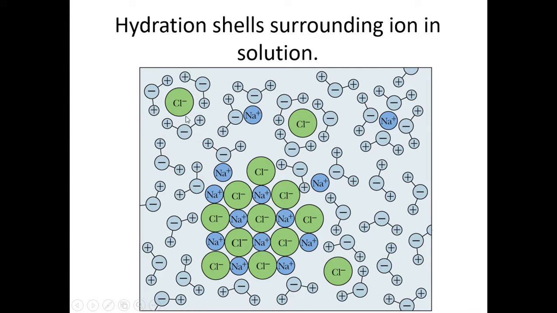Now, if you look at the chloride ion, for example, and keep in mind that this end of the water molecule is partially positive, this is partially negative. So these water molecules are going to orient themselves around the negative chloride ion such that they increase that plus-minus interaction. Reverse is true for the sodium ion, or let's go to this one actually. We have that partially negative oxygen and that cation, or positive sodium ion, so those water molecules are going to orient themselves to maximize that positive negative interaction.